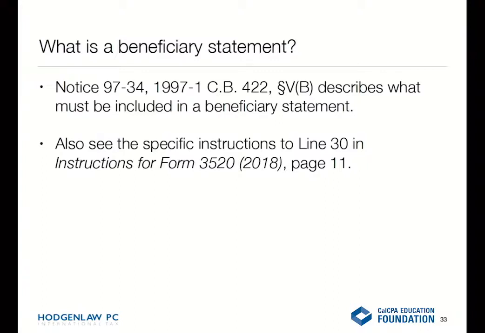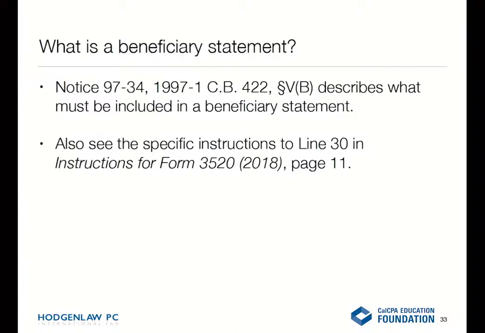So it has to tell the beneficiary on the statement the first and last day of the tax year of the foreign trust to which the statement applies, a description of the property, including cash, distributed or deemed distributed to the U.S. person during the tax year, and the fair market value of the property distributed, an explanation of the appropriate U.S. tax treatment of any distribution or deemed distribution for U.S. tax purposes, or sufficient information to enable the U.S. beneficiary to determine the appropriate treatment, a statement identifying whether any grantor of the trust is a partnership or a foreign corporation.